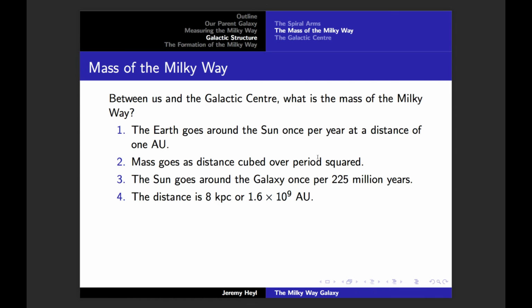So I could just put this together. The mass enclosed goes as the cube of the distance divided by the square of the period. And this is how I do my math. I can look at the first bits, and 1.6 cubed, you can do it in your calculator if you want, is about the same as 225 squared. So the two things there cancel each other out.